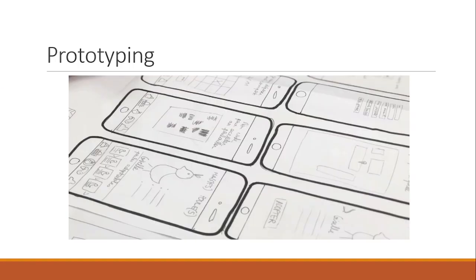This is an example of a paper prototype. As you can see, there is a skeleton, or frame, of a mobile device, and within that there is a concept screen, or concept user interface. This is a low visual and low functional paper prototype. Meaning low functional, you cannot explore much yet; only very basic functions can be explored.